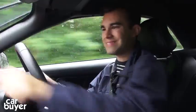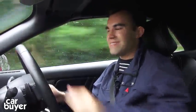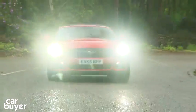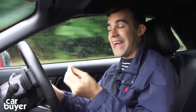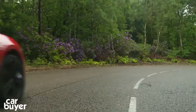The Mustang doesn't have that rock-solid build quality you get in an Audi A5 either, with Ford favouring cheaper quality plastic, so it all feels a bit hollow and low rent in here. Having said that, the Ford is cheap. You can check out the full prices on carbuyer.co.uk, but there you'll find what you pay for a Mustang, you'll be getting an Audi A3 convertible, and that's a car from the class below.